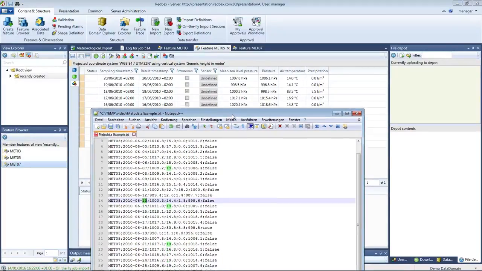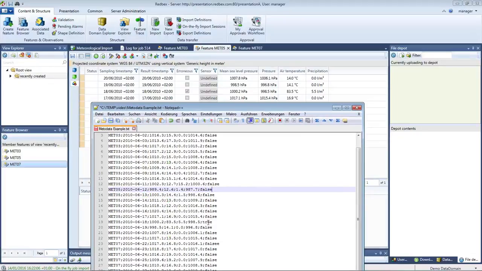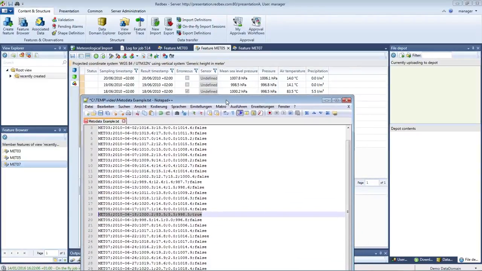So there is one observation here which has an error flag true. This is in MET05, so this should also be regarded, and we see it here, erroneous. Here this one is set, so this one is erroneous, which means, for example, this could be excluded for graphical presentations.